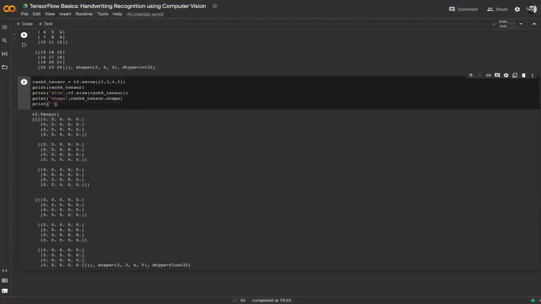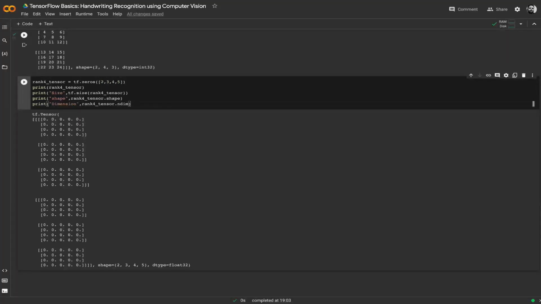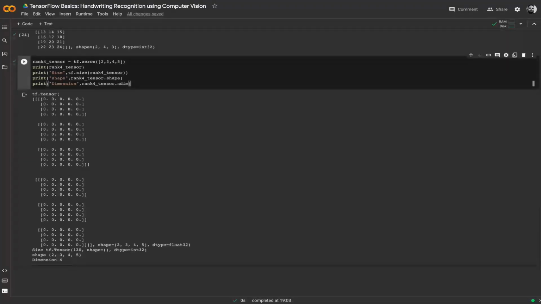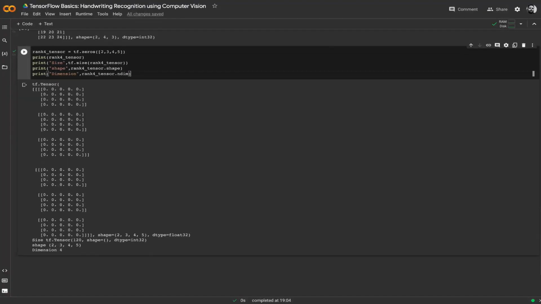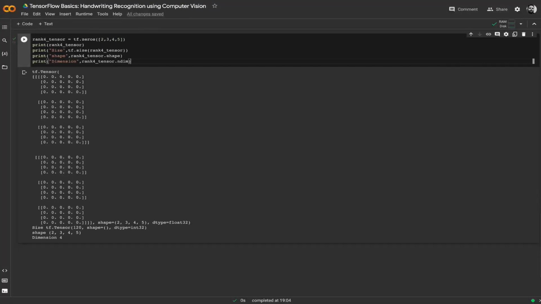We've already seen this, and it's tensor.ndim. Great. Let's see what comes up. There we go. The size of our tensor is 120 because there are 120 values. We have the shape and we have the dimension. This will be useful when you're working with complicated tensors and if you want to quickly get some information about the shape, the size and dimensions.